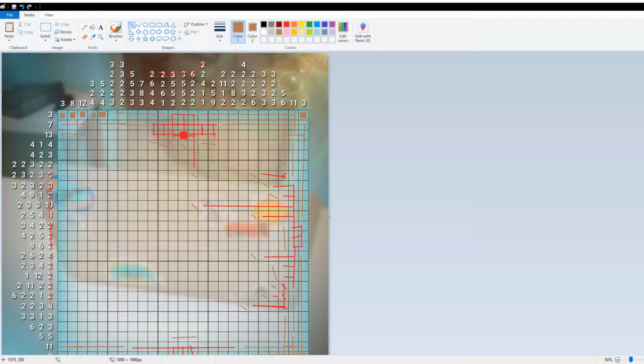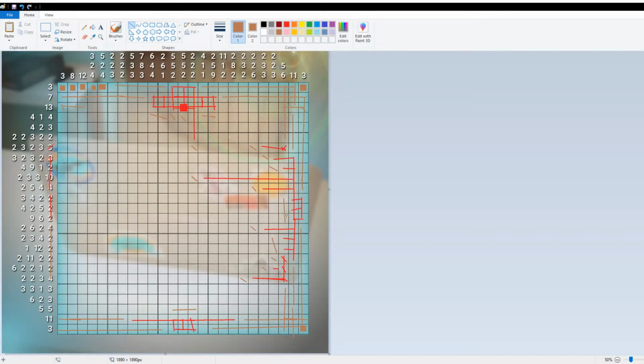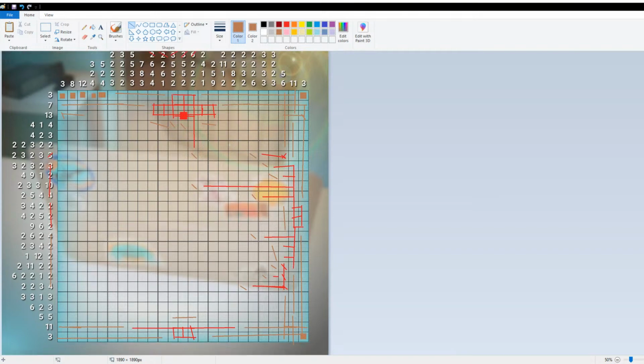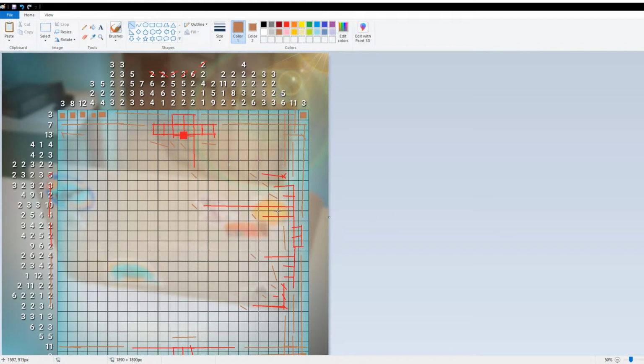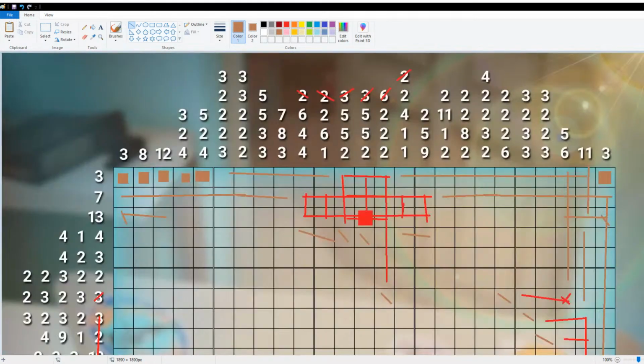Because this one's 3, 2, 2, 3. That's got to be here in this column, the 4th from right column. So 1, 2, 3. That actually fits perfectly well as well. Let's do it. Let's fill it in.